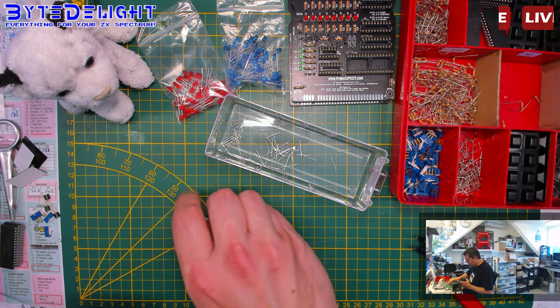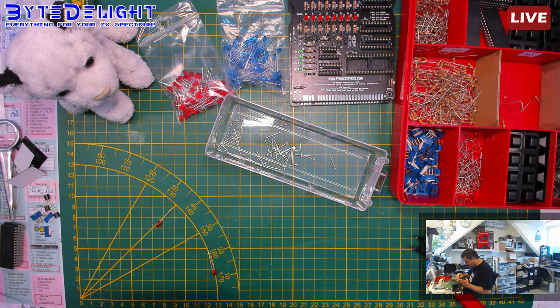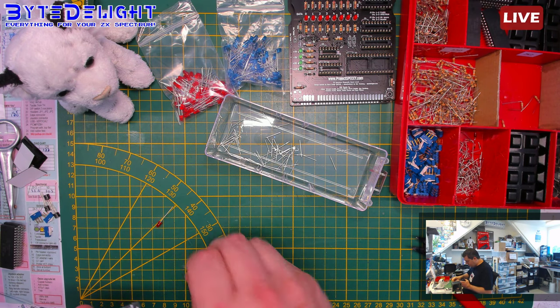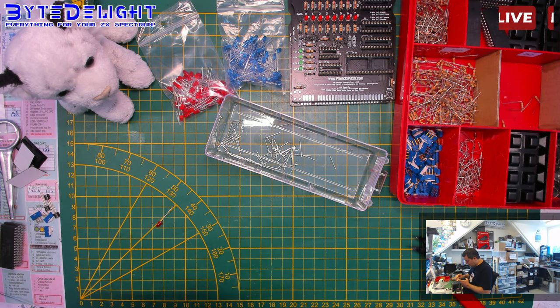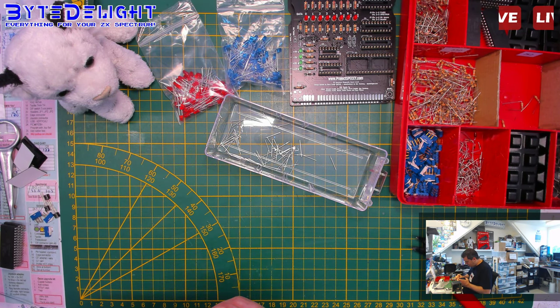Oh, I need just one more LED, I think. Alright, so these are almost done. Couple of more parts. The shitty parts, like the pin headers, I always hate to install them because they always move.